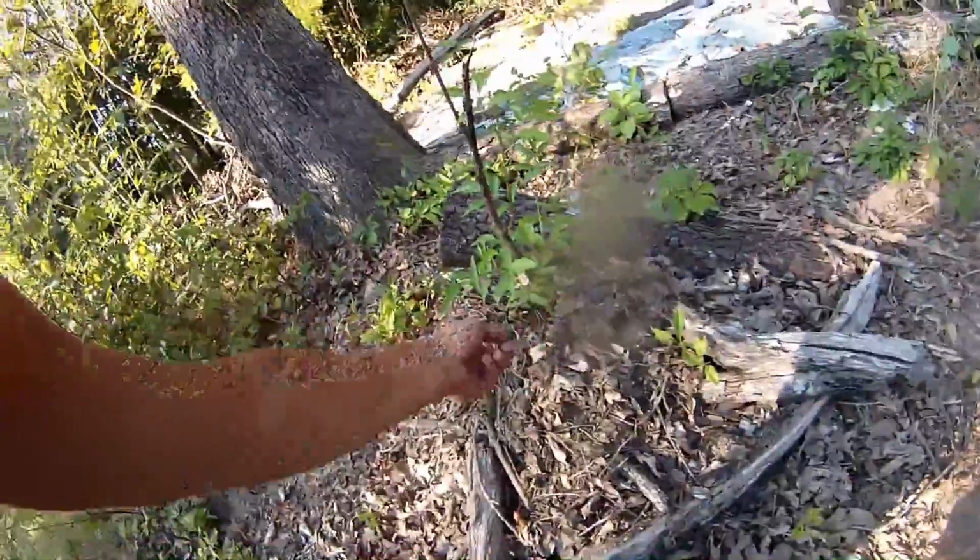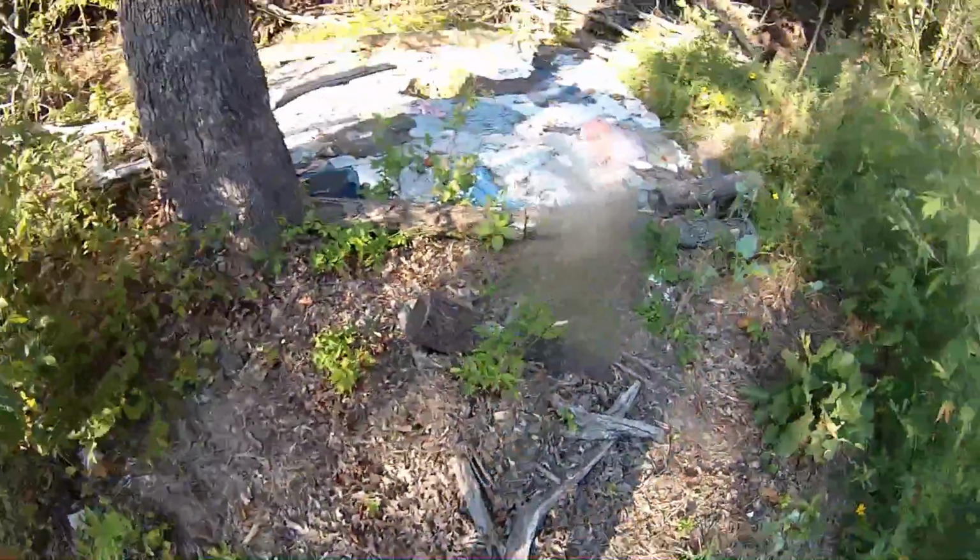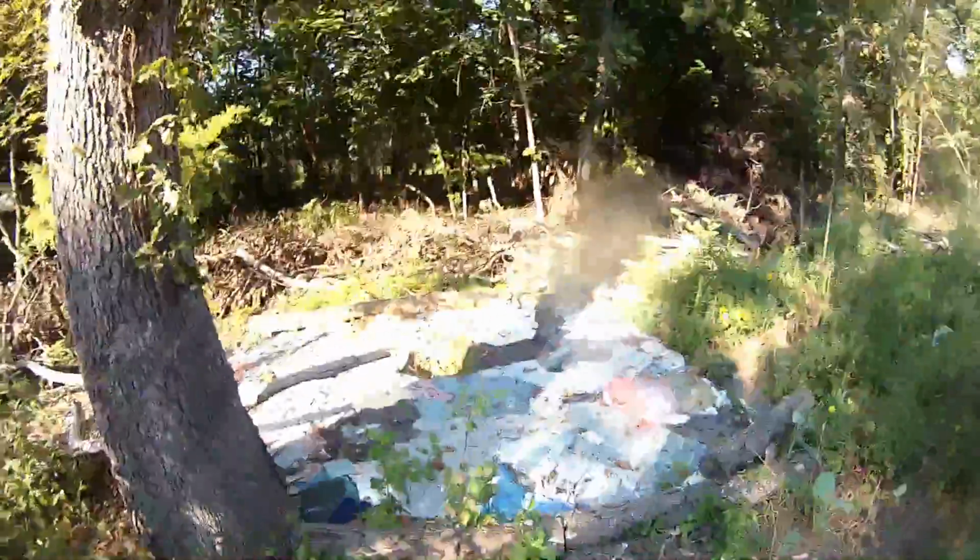So then over here, the only thing that I've really done lately is I planted these elderberry trees. I was on a road trip and got stuck in this county, ran out of gas, but they had elderberries growing all over the place there, so I planted 3 of them and they all took.